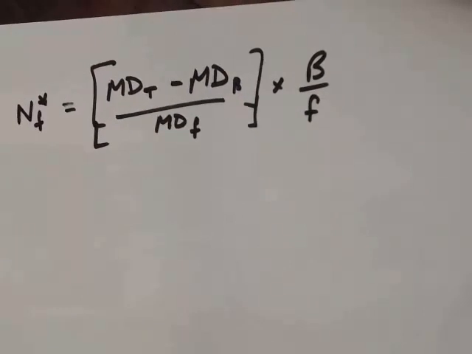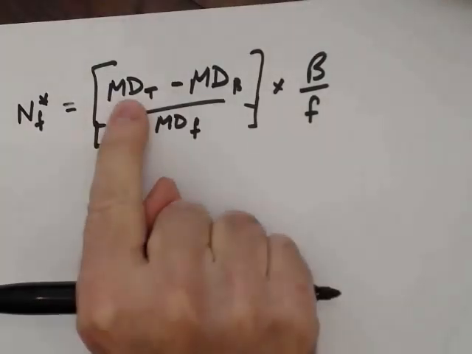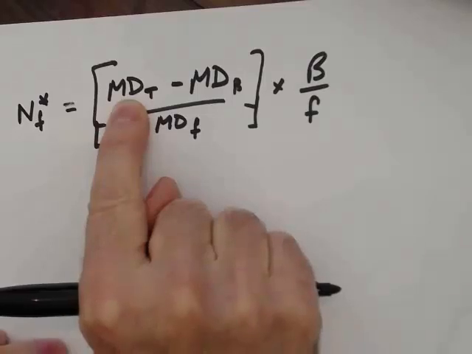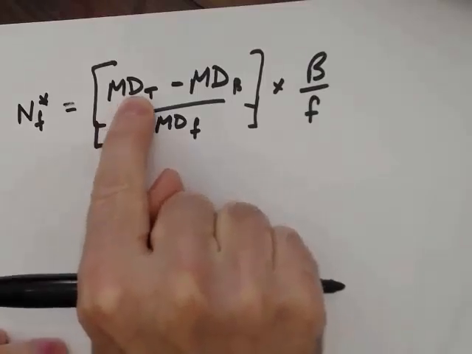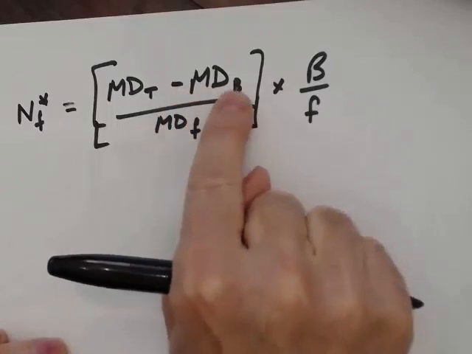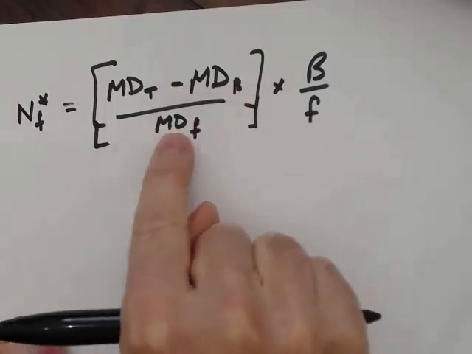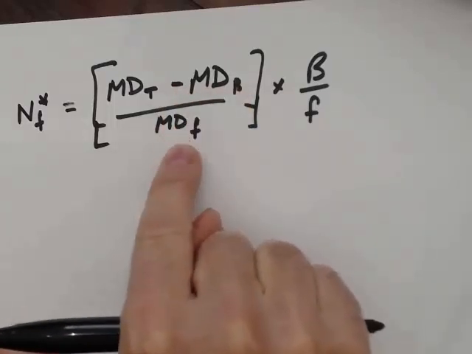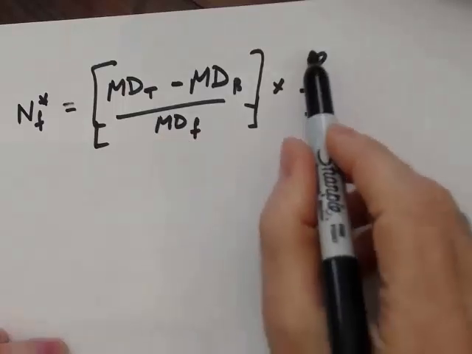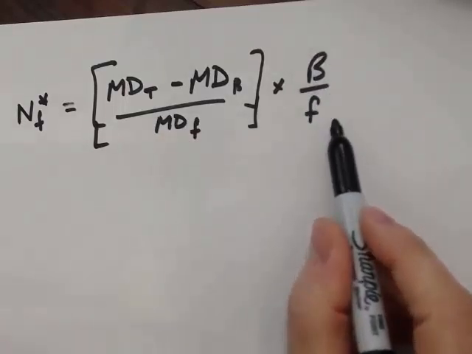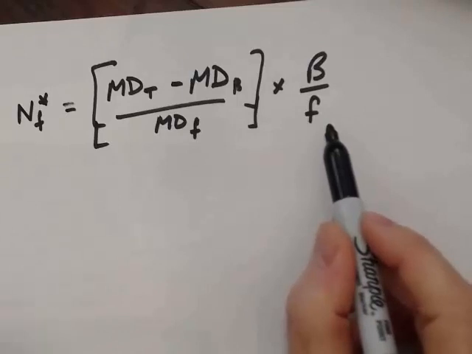Okay, so here's the formula, the optimal number of futures contracts with a target in mind. Now, it's the modified duration target that we're looking for, measured in years, that's the sensitivity to interest rates, minus the modified duration of our bond portfolio, divided by the modified duration of the futures contracts, again adjusted for the relative sizes between your portfolio and the futures contract.